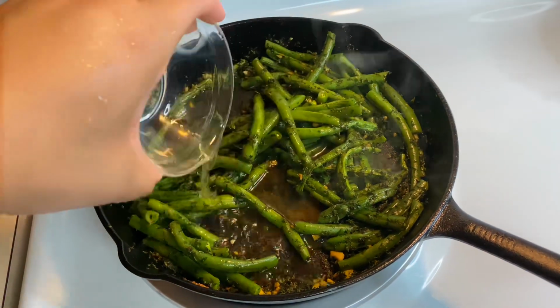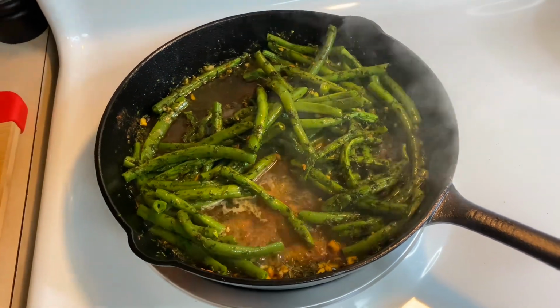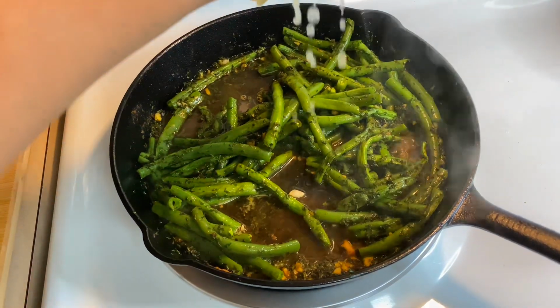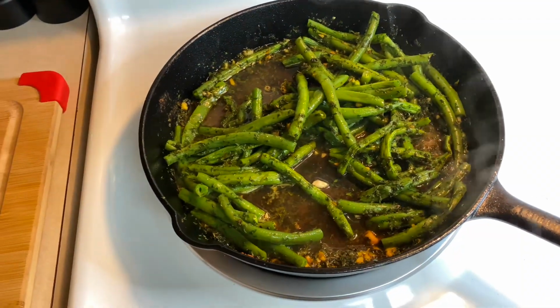Then I added in some chicken broth and the juice of a half of a lemon in order to create a sort of a sauce, and I sauteed my green beans in that for a few minutes and allowed them to soak up the flavor. I added in a bit of crushed red pepper as well.